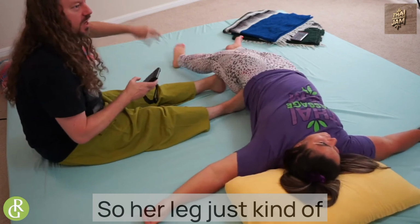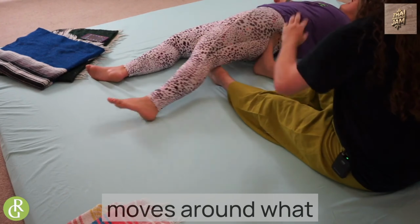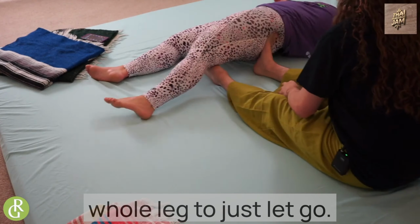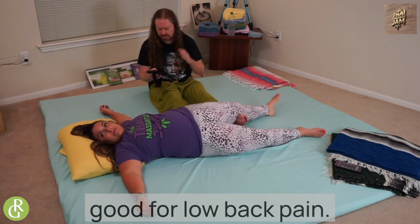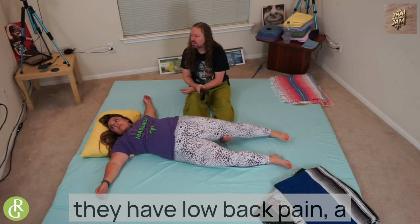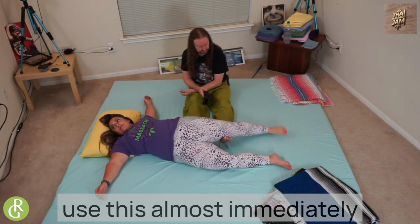So her leg just kind of moves around. What this does is it gets this whole leg to just let go. A lot of people find this in particular to be really good for low back pain. It's one of the first things I do with people who tell me they have low back pain. Very common for me to use this almost immediately.